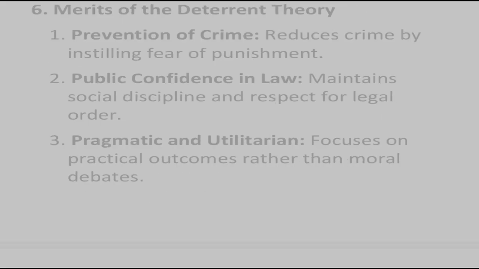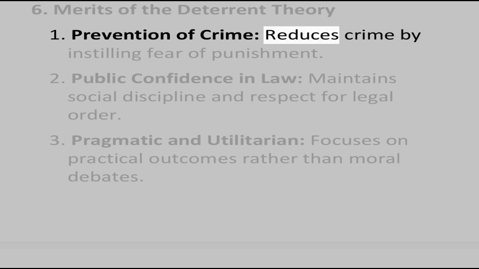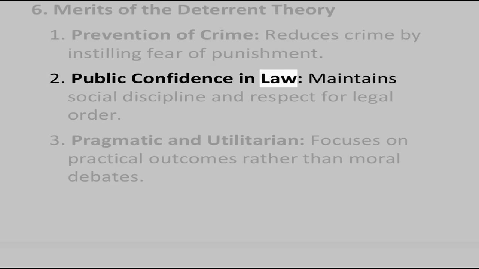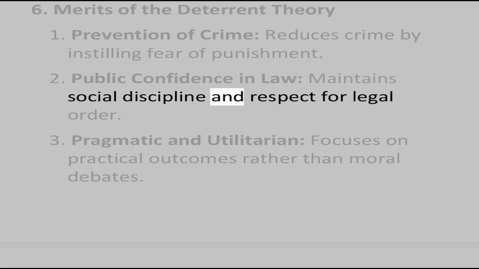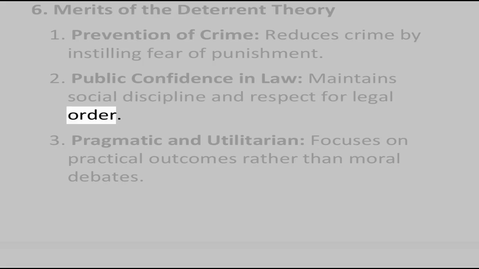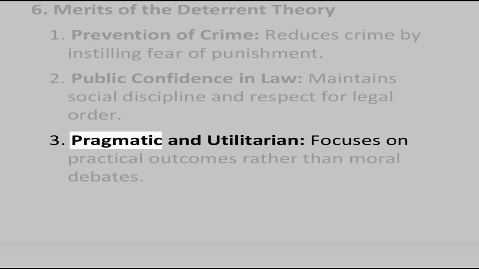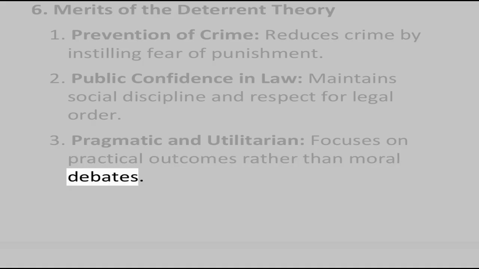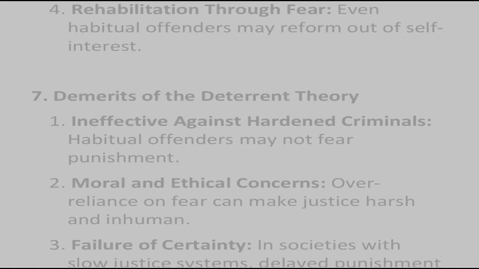6. Merits of the deterrent theory. 1. Prevention of crime reduces crime by instilling fear of punishment. 2. Public confidence in law maintains social discipline and respect for legal order. 3. Pragmatic and utilitarian, focuses on practical outcomes rather than moral debates. 4. Rehabilitation through fear. Even habitual offenders may reform out of self-interest.